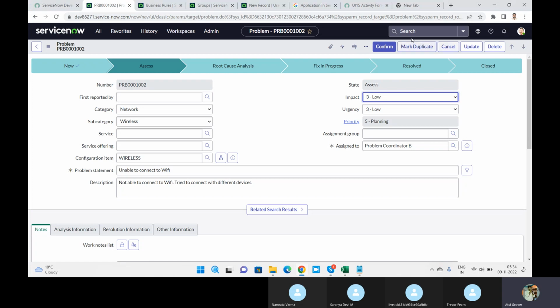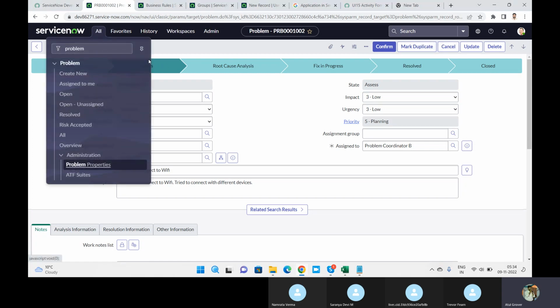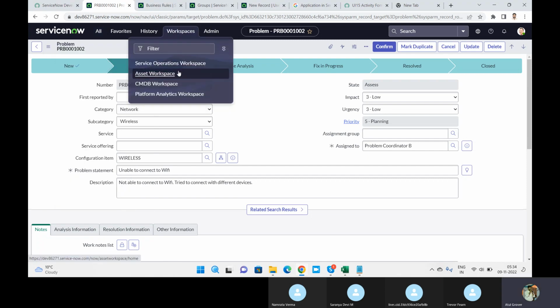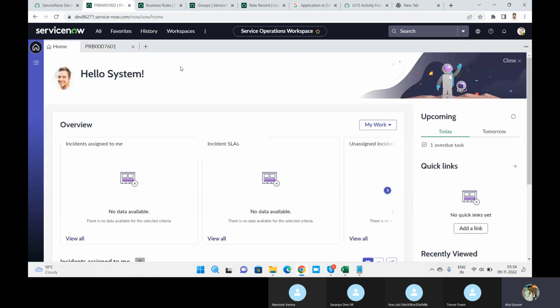Then your navigation list will become very hectic or very big. So to remove this, ServiceNow said don't worry, because the agent does nothing other than incident, change, problem, and they're not interested in anything else. So ServiceNow built the workspace. It is 100% configurable, guys. We will try to build one workspace ourselves as well, not immediately, but later on. We have a concept topic for this one.